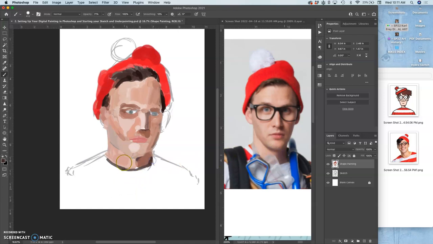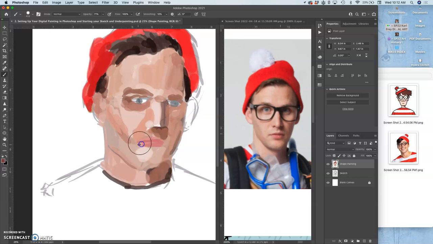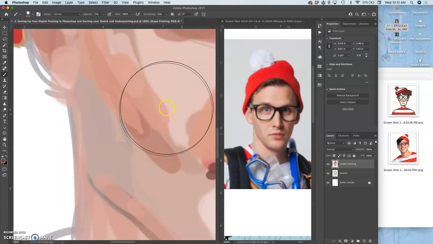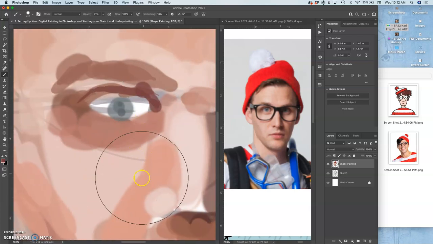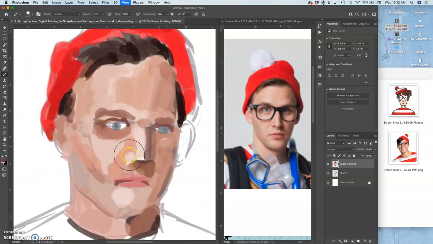And notice I'm really trying not to use lines. I'm trying to use the shapes of the brush, so thick to thin and overlapping with other shapes. And I'm also not zooming in very much. You can zoom in a little bit, but you want to look at the whole picture when you begin a digital painting. This is why they're labor intensive. You don't want to zoom in and focus on details too early because they're going to look terrible. If you really zoom in, you just see, yeah, it looks like a clunky brush created this. But we're just trying to fill in white shapes right now.